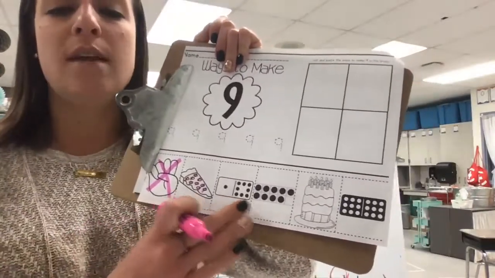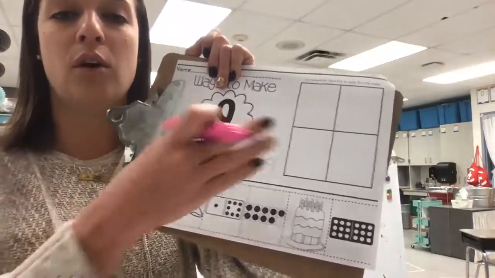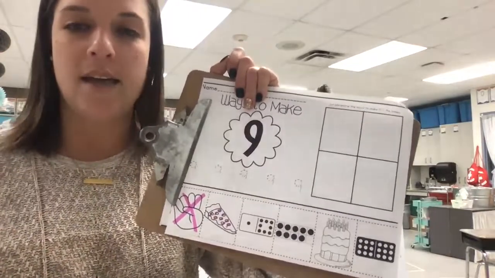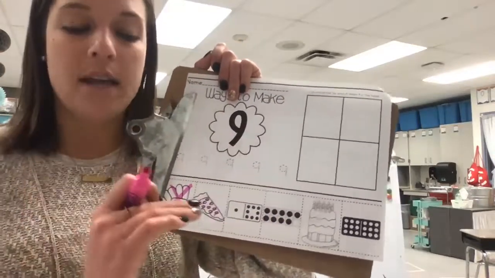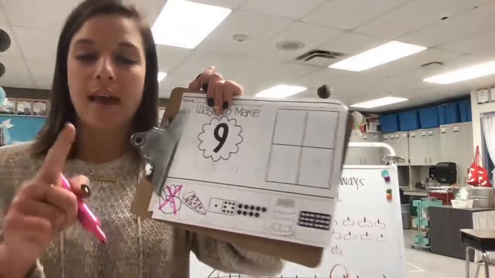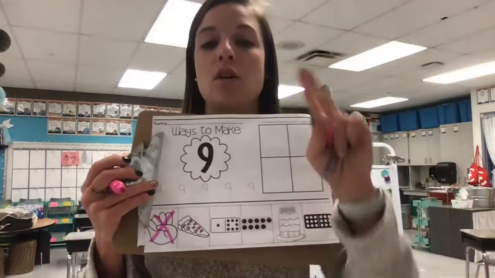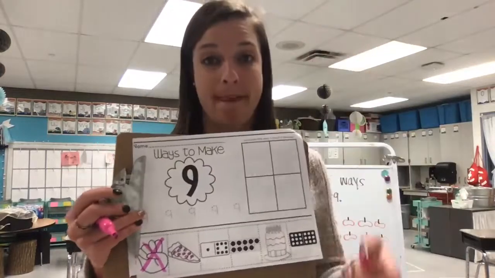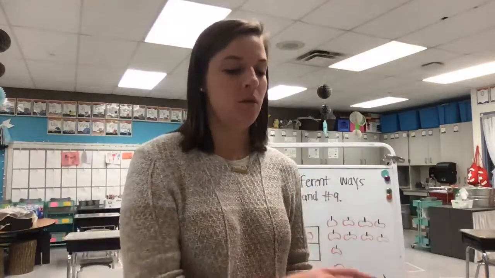Okay, I'm going to do the same for the rest of these. Whichever pictures show 9 are the pictures you're going to cut out and glue. Whichever pictures do not are the pictures you're just going to set aside. Okay, so count, cut, glue. Remember, 4 ways will be correct. 2 of them will have X's that say, this doesn't show 9. Okay, but look, you're also going to have to mark out really, really small while you count. So do the best you can.